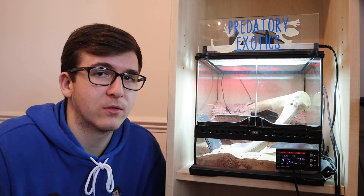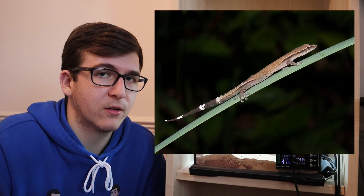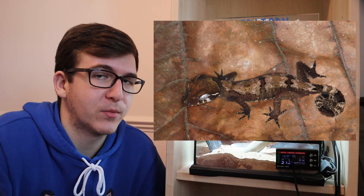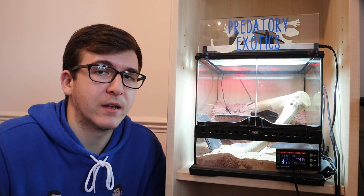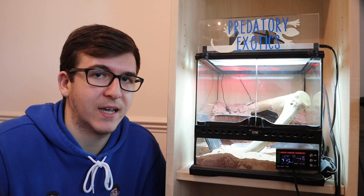Some other tropical micro gecko species that are really cool: the Madagascar clawless gecko is a really unique species that would go great inside this tank. The Eloc gecko is another one of my personal favorites that we'll hopefully be getting soon. Any of the smaller paratidura species would also work — so not the Madagascar ground gecko as it is a little bit too big, but the paratidura bastardii, vazimba or androiensis would go great inside this tank.